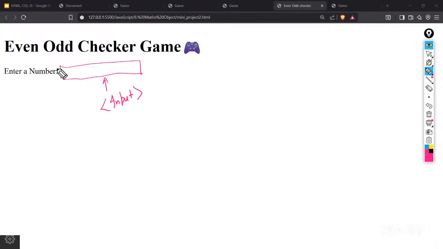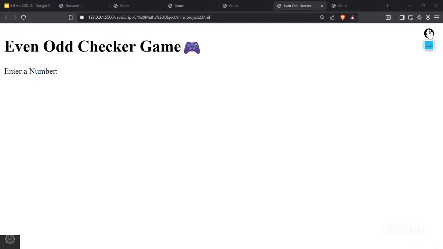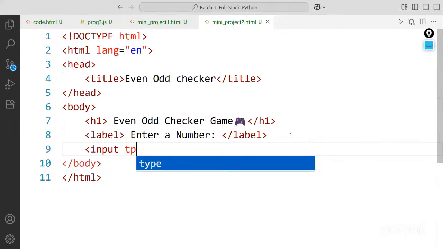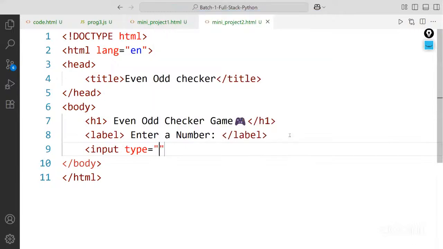And since this is a number, I will give the type equal to number, right? Let's take input, and after that, let's take type. We want here number.